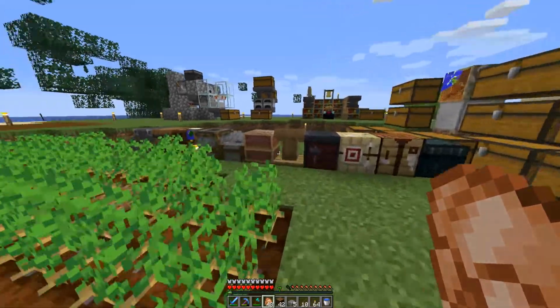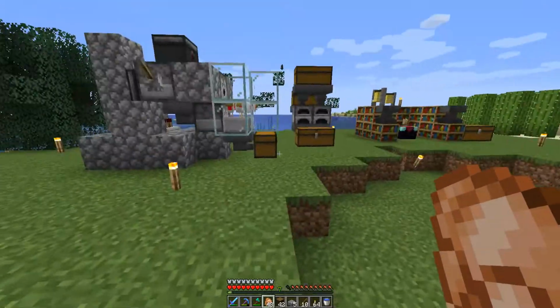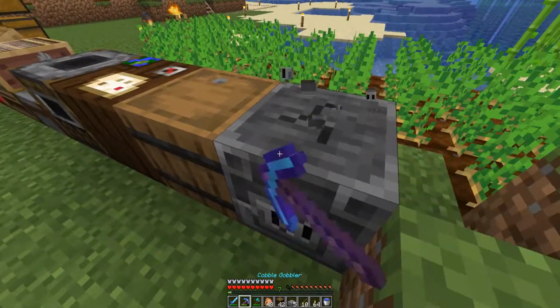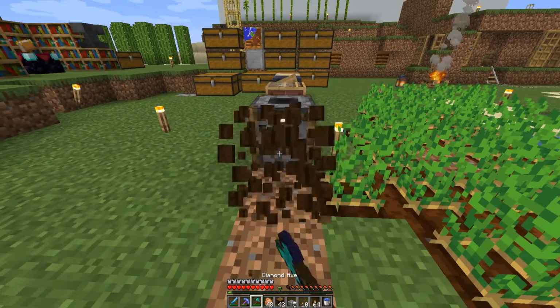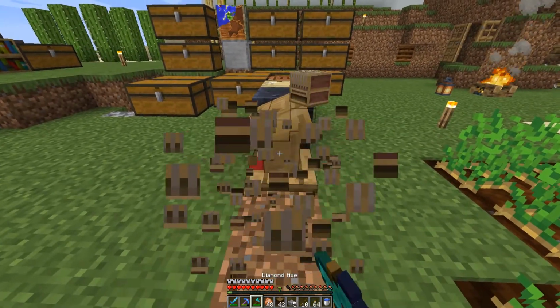Today we are going to be doing that skelly spawner. But first of all, I need to clean up this place. Like, badly. I need to clean up this place. What's that get chopped with? Yeah, it's looking ugly.